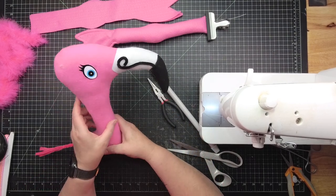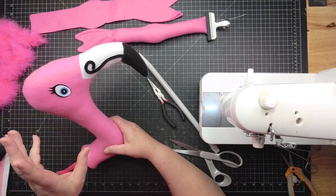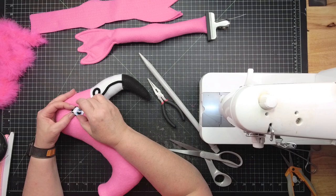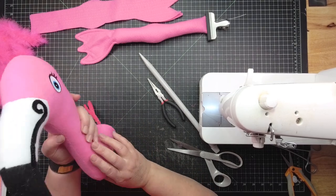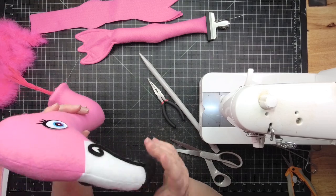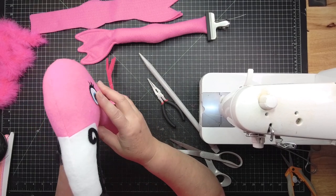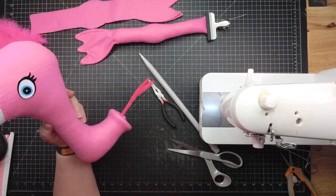Okay, so now she's got these cute little eyes. I think she would be super cute if you were to cut these eyelashes off and put on either the doll eyes, the plastic ones, or just the human eyes, something big and costumey maybe. Like I know they have those at Halloween time, they always have those eyelashes that are super long. They're just cute, just fun. But yeah, there she is. So you can kind of see her from both sides. When people look at the wreath, they're going to be looking at her head on. So you want to make sure everything is even. You don't want it to be too far off, especially these black parts on the nose or the beak, excuse me.